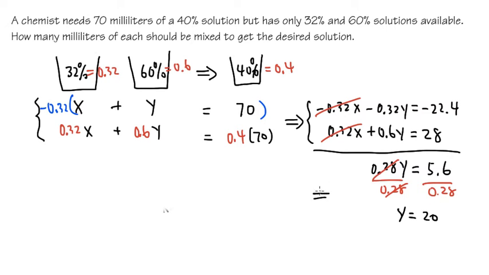And then we're actually not done yet because we still have to find out the x. So let's refer back to our original equation. We can plug in 20 into either equation. And let's just plug into the first one. x plus y is equal to 70. Because the numbers right here are easier to work with. So we have the x plus the y, which we know now, that has to be 20. And that should be equal to 70. And from here, we can solve for x. Pretty easy. That's just minus 20 on both sides. And we can get the x by itself. x is equal to 70 minus 20. That's 50.